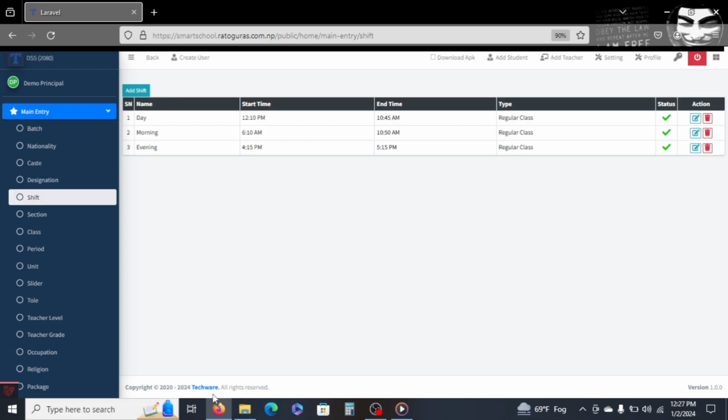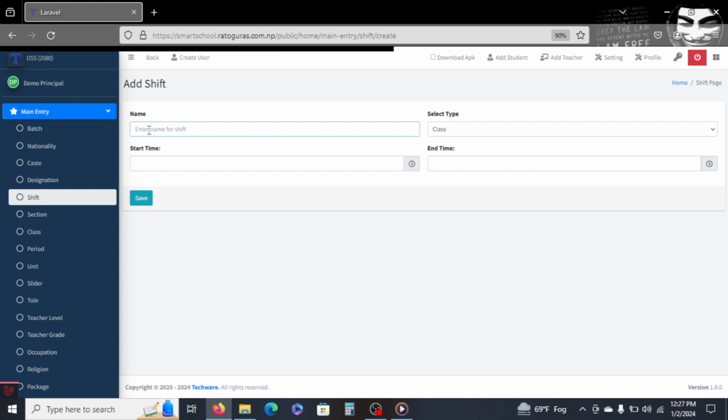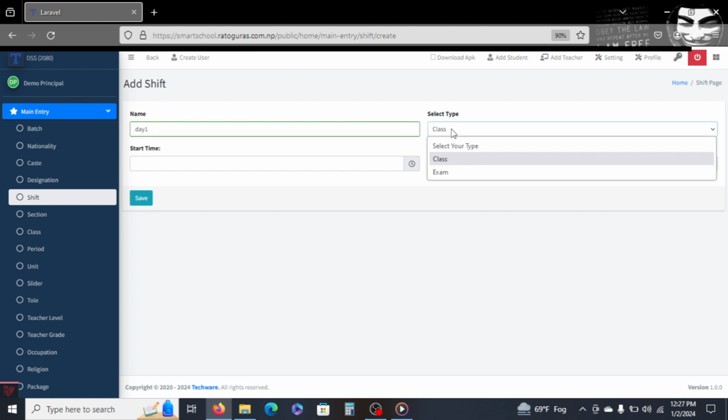We arrive at the shift feature, which is further divided into 4 subsections: name, starting time, ending time, and type. To add a shift, simply click on the Add Shift option. Input the name of the shift. For the purpose of demonstration, I will add the shift named Day 1. Select type. If it's for a class, select class.